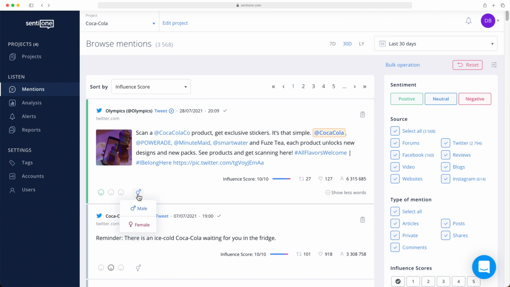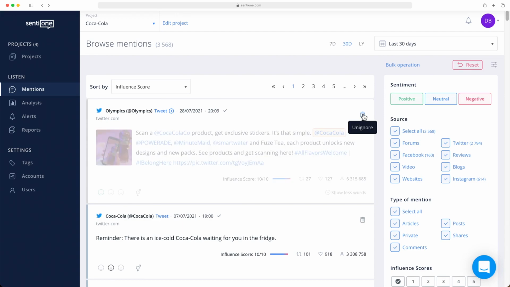This is taken directly from social media profiles of the authors. Moreover, if you are doing multilingual searches, the system will translate each mention into the language of your choice. Another option is to remove the mention from the list by clicking this icon in the upper right corner. Please note, it will only remove mentions from the displayed list, not from the internet.